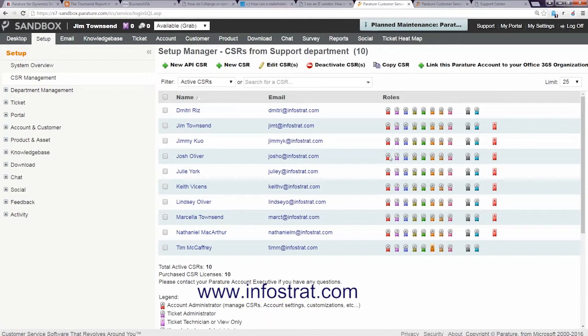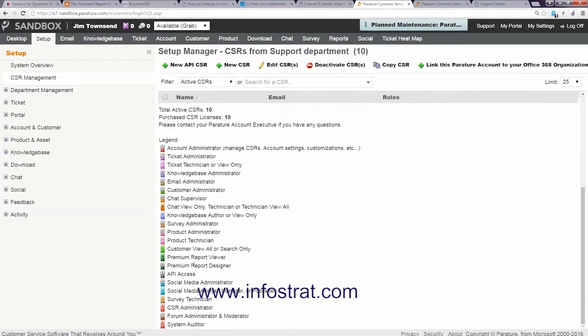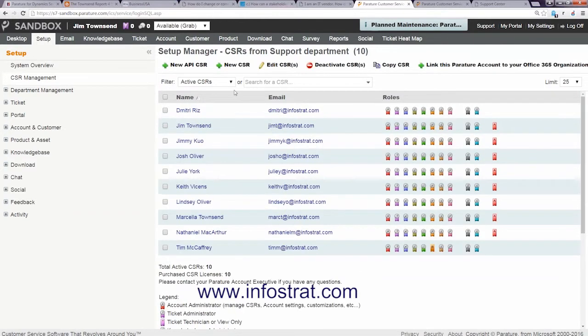You can see that these ribbons denote the role of that user. Again, these are cloud subscriptions based on the user who is a customer service representative. For serving the public, those are the only licenses that you need to purchase from Microsoft. Microsoft does have special licensing available for internal use of Parature.